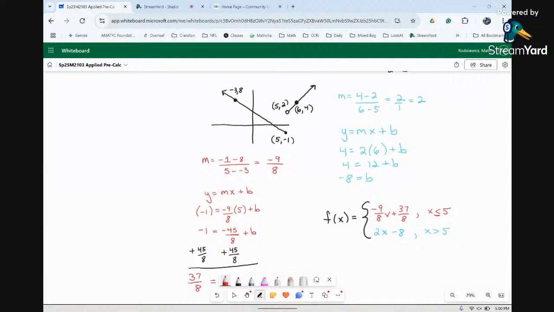Okay, what might be intimidating to some of us shouldn't be the content. We need this part, this part, and the restrictions. You just might be intimidated by some fractions. Okay, it's pre-calc. They're going to happen once in a while. But it's a slope formula, it's algebra. Find m, find b, and put it all together.